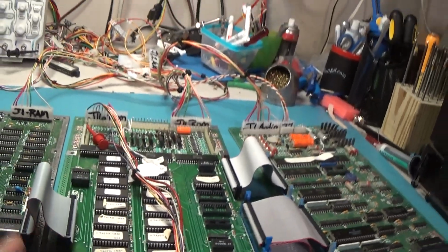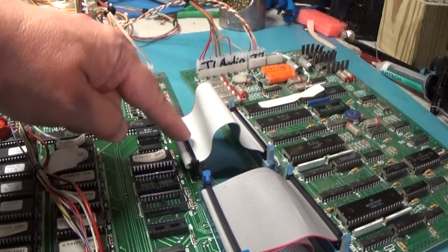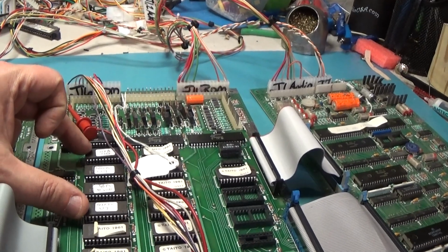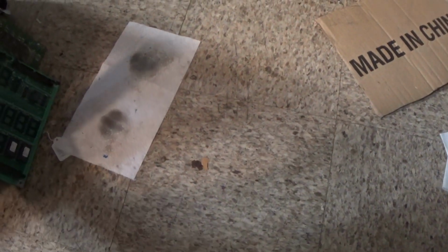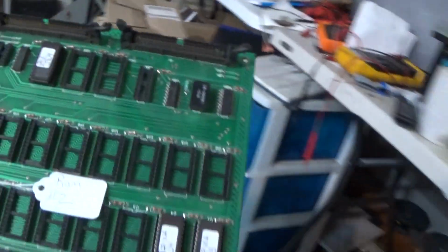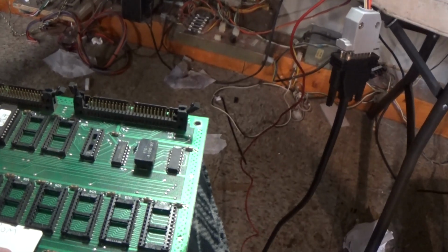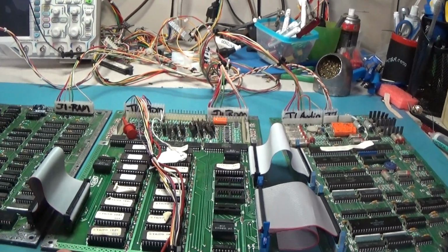This board, same thing, a lot of corrosion replacement. I had to replace this header and this header. These 4 EPROMs right here, I can tell I scammed off of one of these boards. This one right here, customer also sent. I scammed 4 of these off of this board, or maybe just a couple or whatever, and I had to erase and reprogram with the proper QIX ROM set. I wanted it to be a matching set.